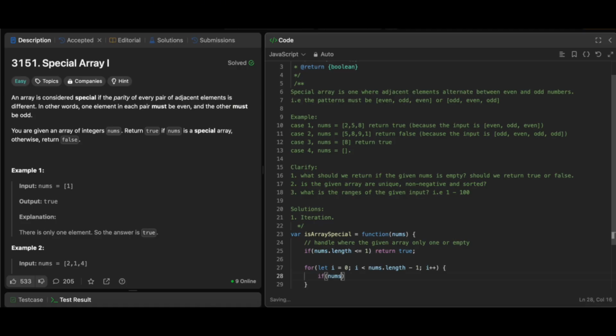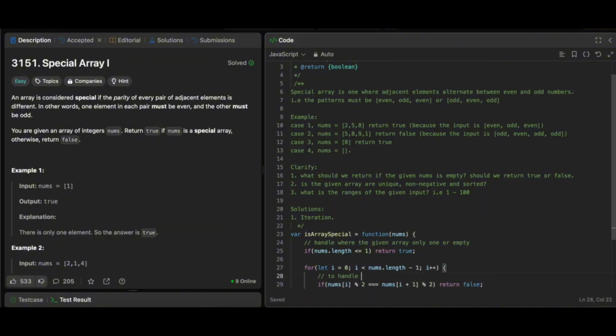If nums index e modulo 2 is equal to the next index, which is e plus 1, modulo 2 as well, we need to return false.